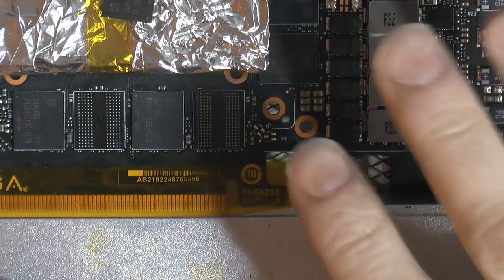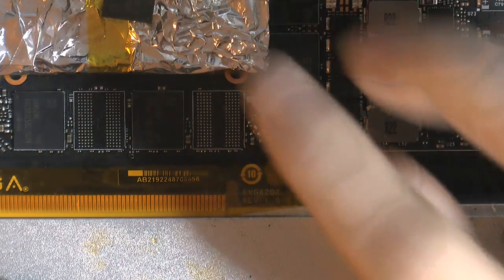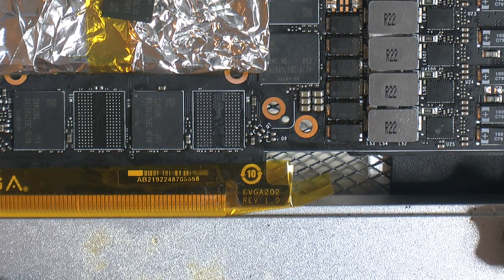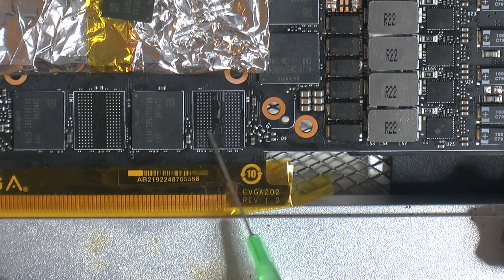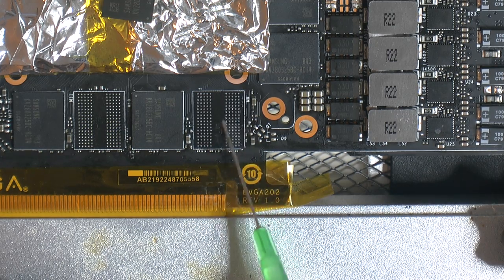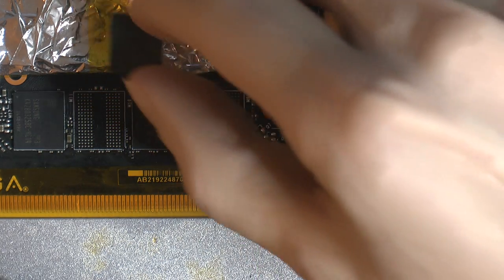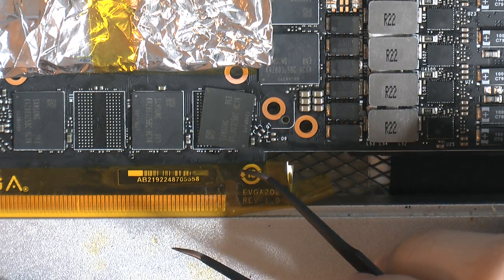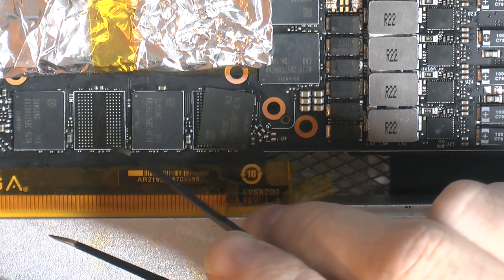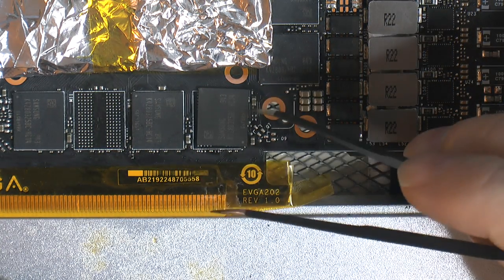We have the card on the board heater here. And last time we cleaned up the pads, and I got a new chip up here. So we're gonna put some flux on the pads on the board. And these chips are alternating, the dot in the corner, so bottom right here and then top left here. And that one is missing, but there will be bottom right and top left. But the board heater is pretty hot.